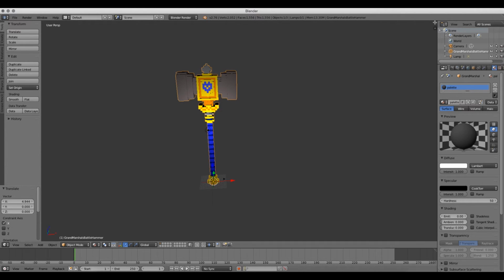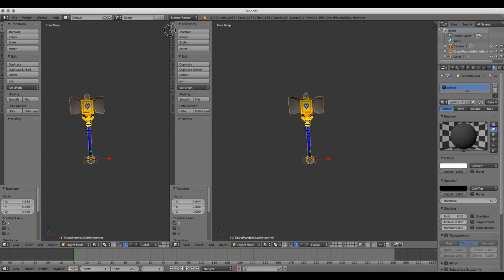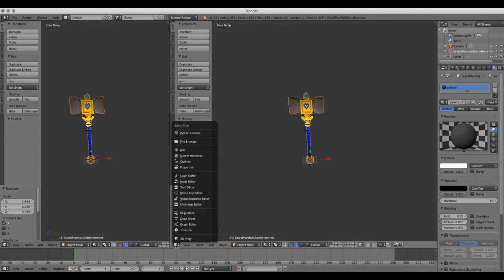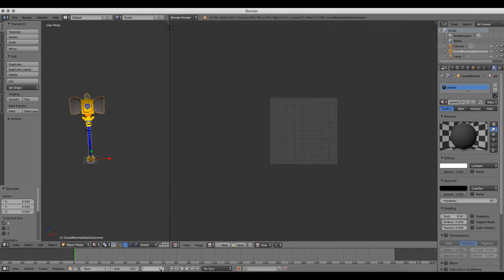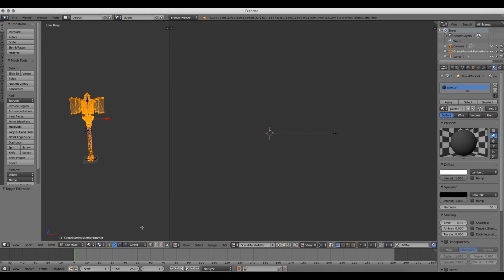And we're going to create a new window, so I'm going to drag on this little guy over here, bring this over here, and then we're going to change off the 3D view on this view, and we're going to change it to UV Image Editor. So this little guy controls this button. You can see there is no UV selected right now because we're in object mode on our hammer. So just make sure the hammer is selected or your object is selected. We're going to change to edit mode. Then two really important things here, super duper important.